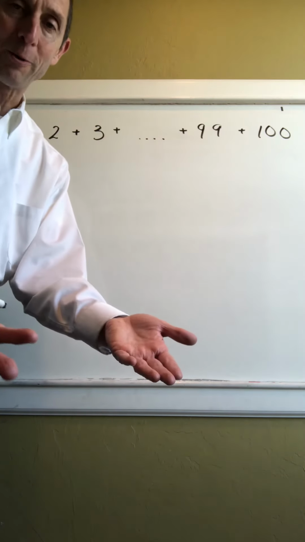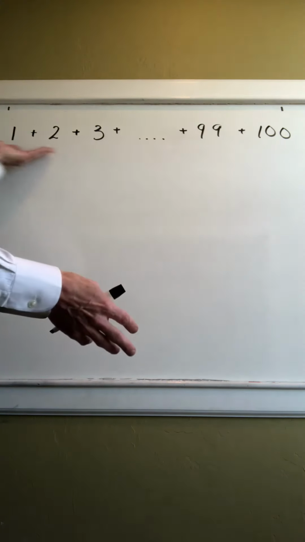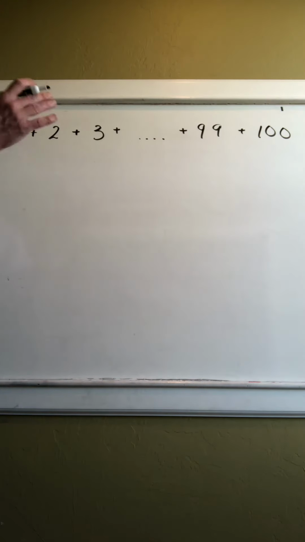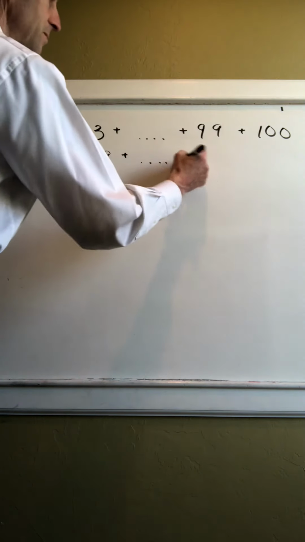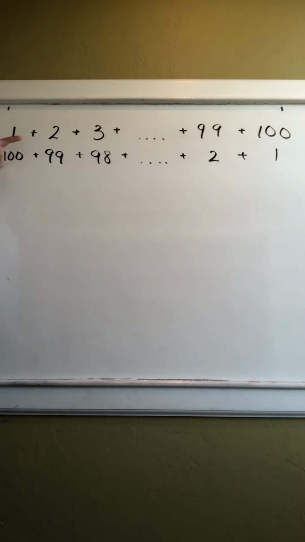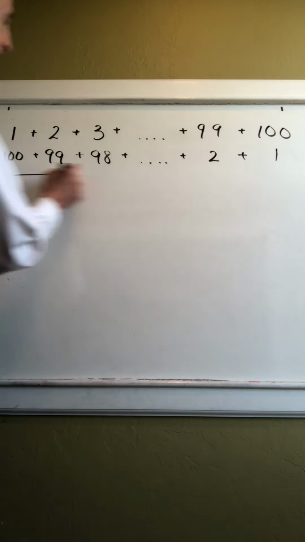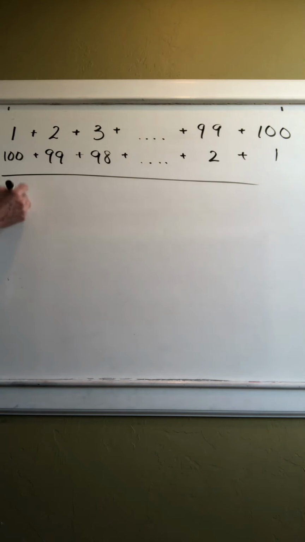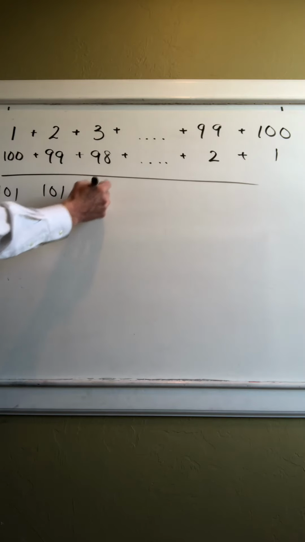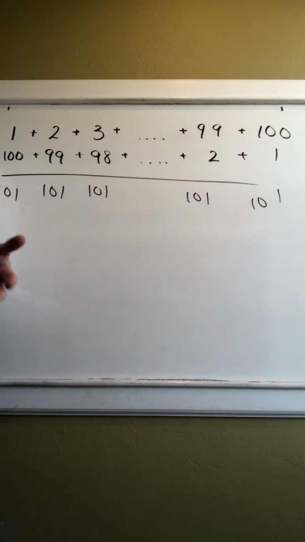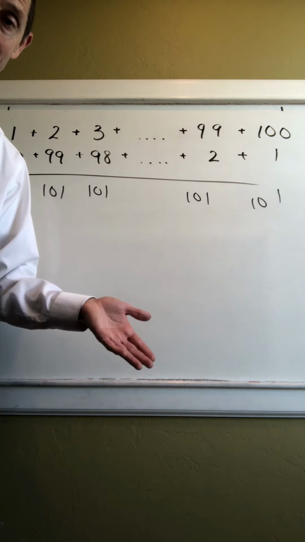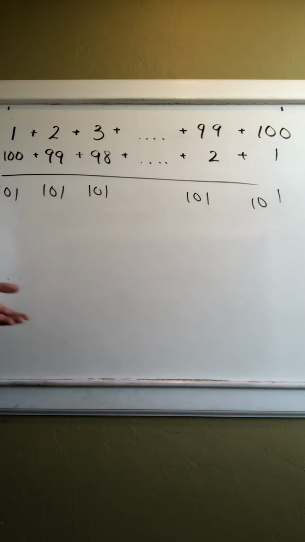So here's one fun way that a kid did this. He said, okay, 1 through 100 this way. Let's add them all up. What if I ran 100 and counted it down the other direction? So I've got going uphill 1 through 100, and downhill 100 back down to 1. If I add each column up, this is 101, this is 101, this is 101, this is 101, and you'll notice every one of these is 101. So the fun thing to do is say, well, how many 101s do I have?